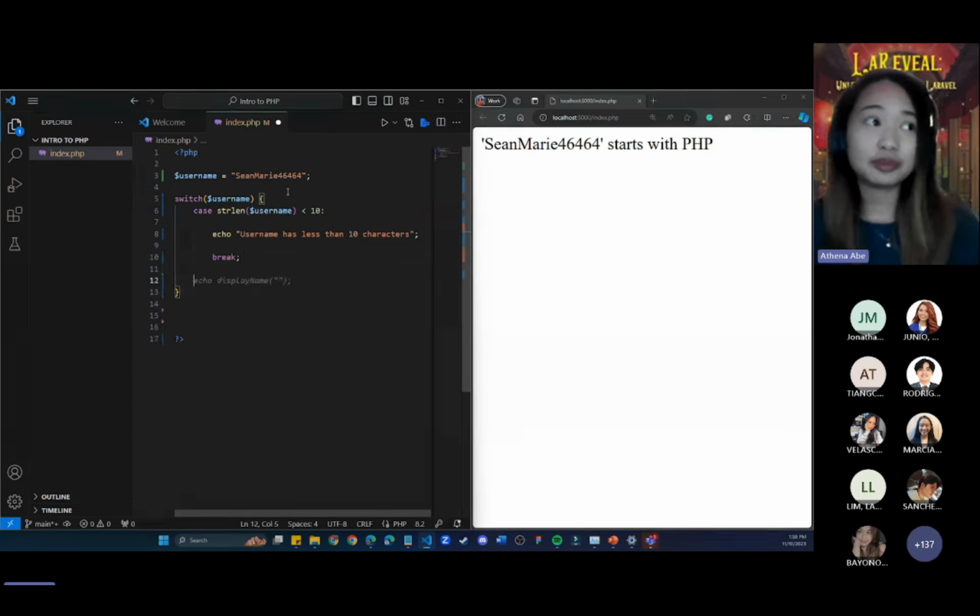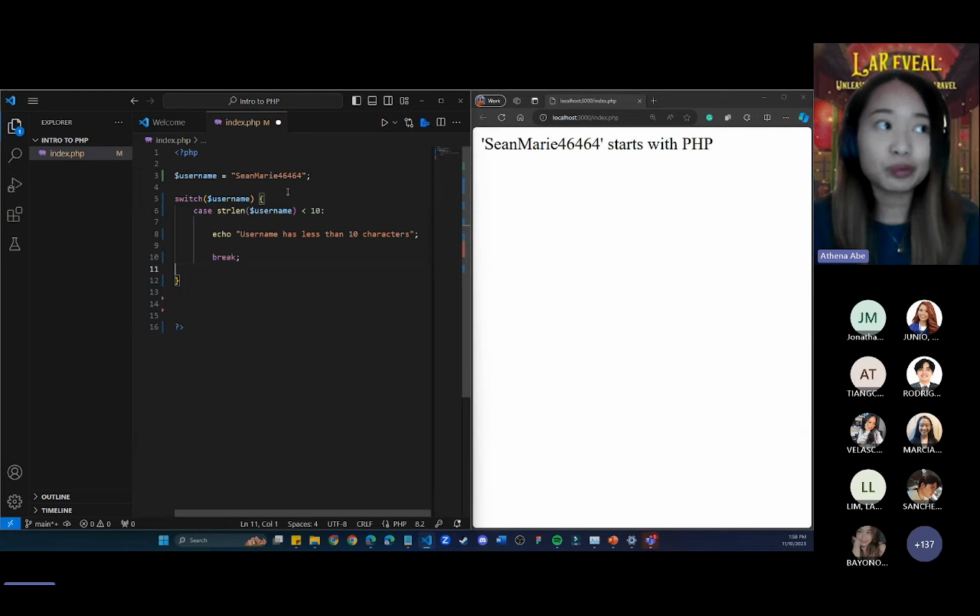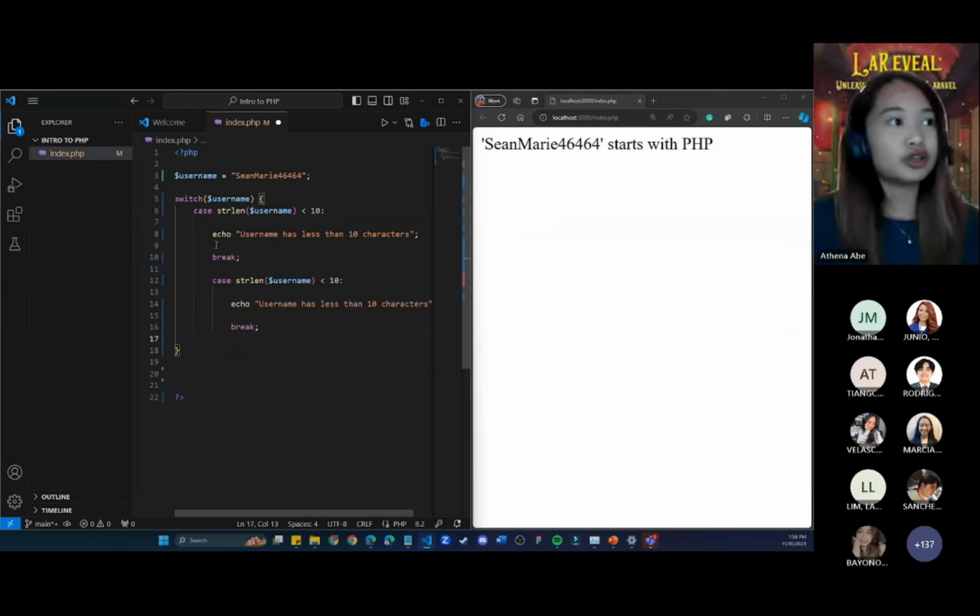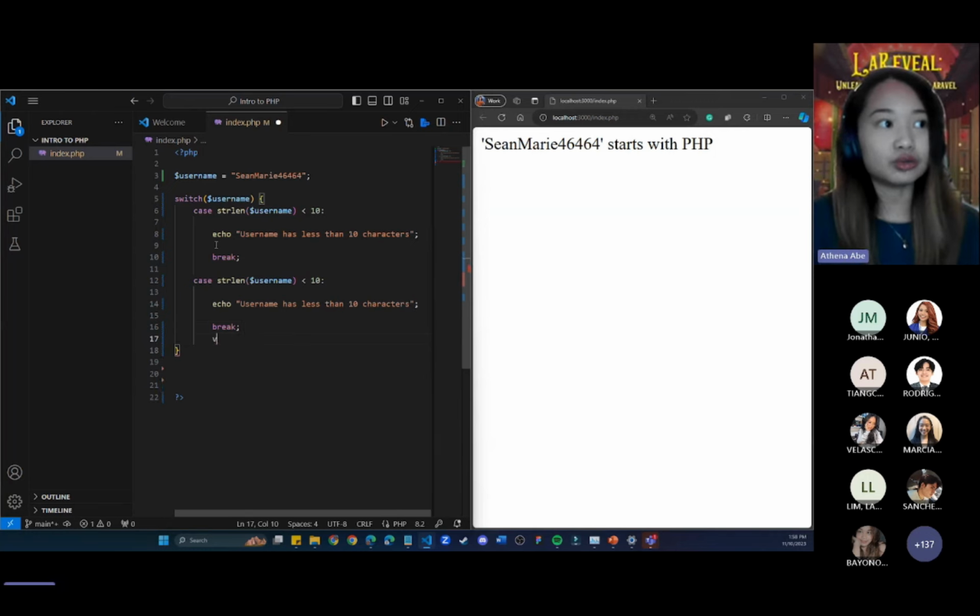Sorry guys, minsan sa programming nagbe-break din. Kasi syempre kailangan natin mag-break para makapag-move forward tayo and makapag-grow. Walang hugot yon. So, depending on the type of conditions that you want to compare, the more cases that you put there. Let's say, for example, you want to compare 10. So what I do is I paste it and then I control Z. Pero ayaw niya gumana.